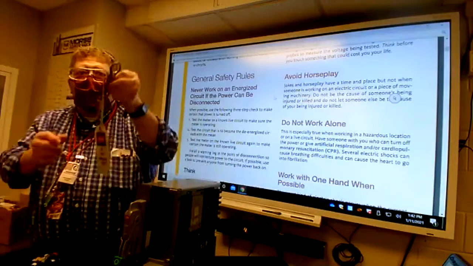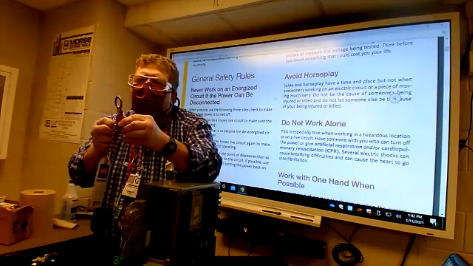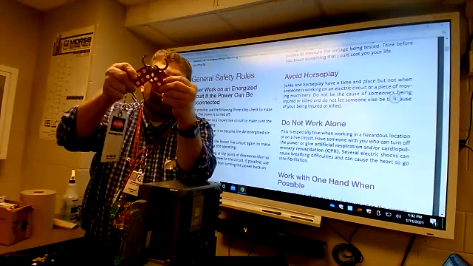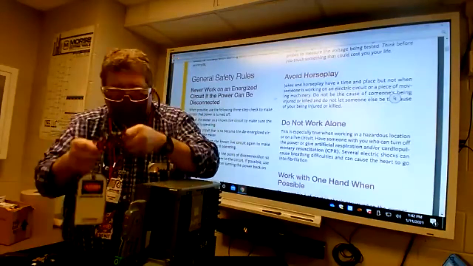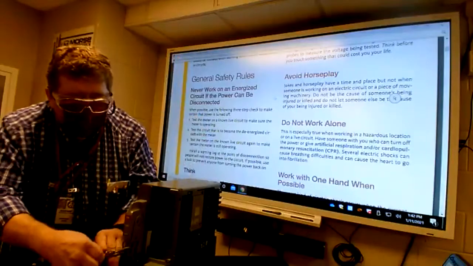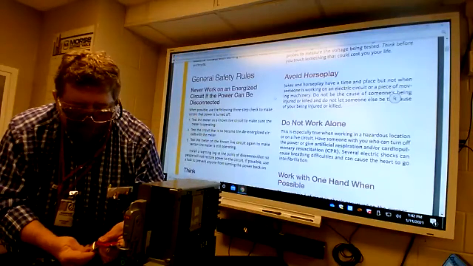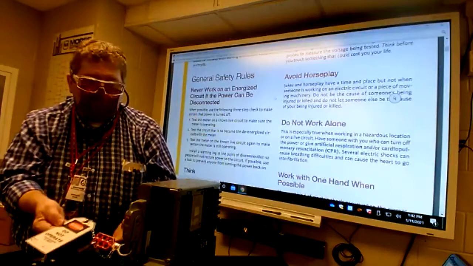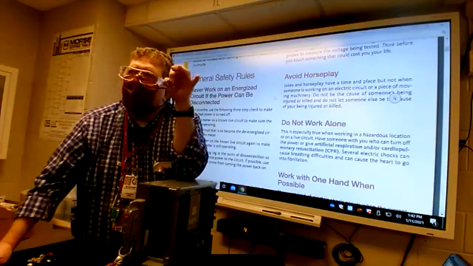Lockout, tagout. There's different styles of them. This here's a multi-hasp lockout that's commonly used in motor controls. So it works like this, like scissors, and it's got six holes in there. So I make sure this is all the way off. I put it around like that. I put my lock on there. I have my name on that tag, and I'm the only one that's got the key. Nobody else is allowed to have that key.